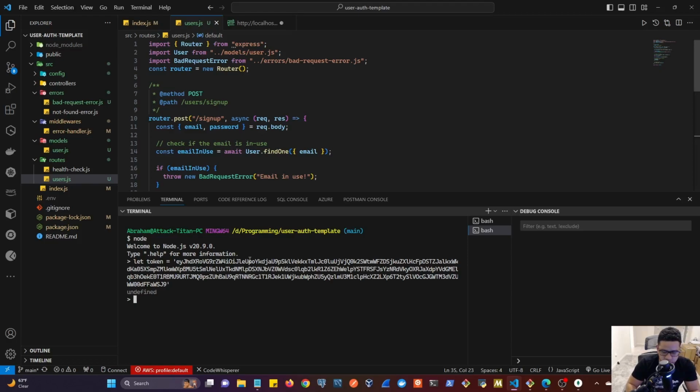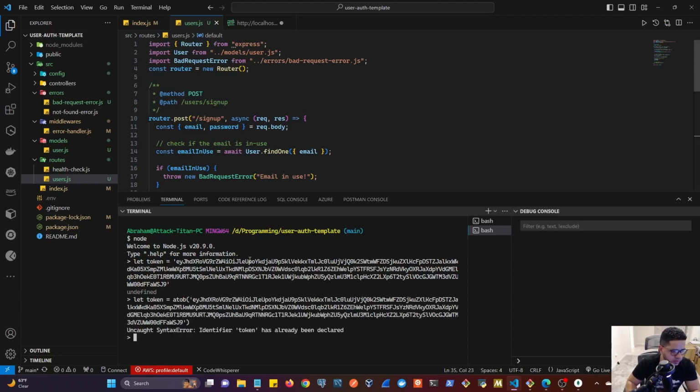And then we're gonna use the function, let's say let payload equals, and we can use the token that split, so we can split it. No, we need to first, so we got the token in the variable token, and then let's do let token equals atob parentheses, and pass in quotes the string again, and then we can hit enter.